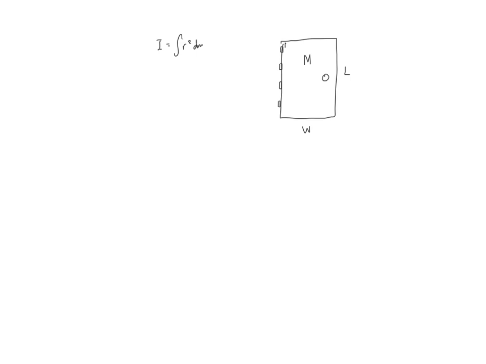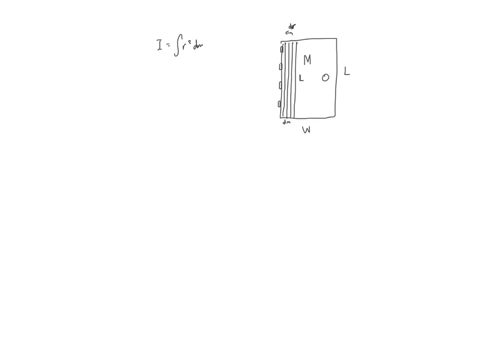So let's take this door and just divide it into a whole lot of these really thin strips. And we'll say that each strip has a width dr, that's an infinitesimal width dr, and then they each have the length L, the same as the length of the door, and each strip has a mass dm. Because it's an infinitesimally small strip, it has an infinitesimally small mass.